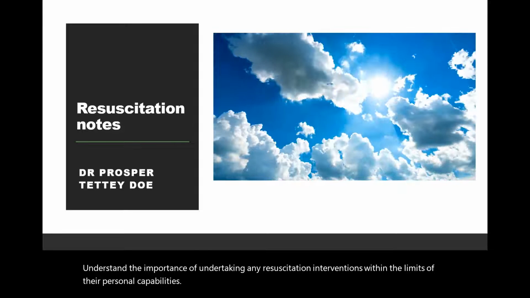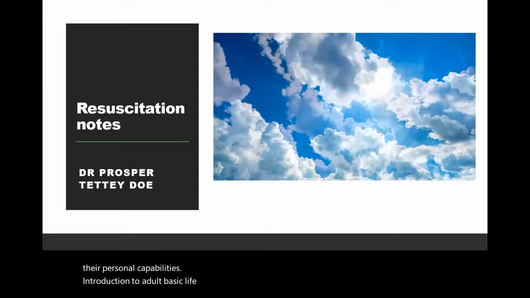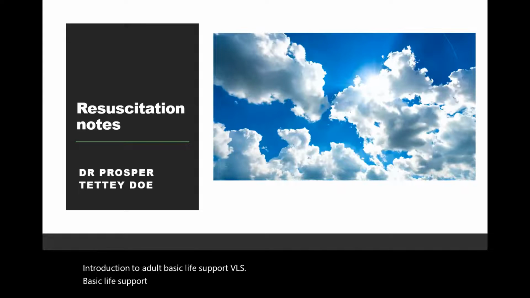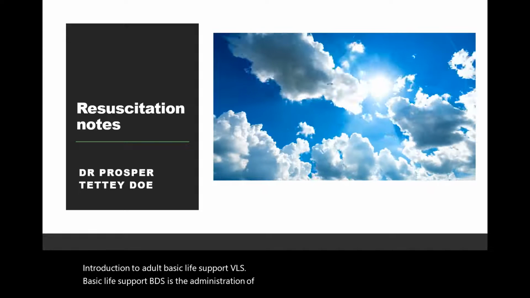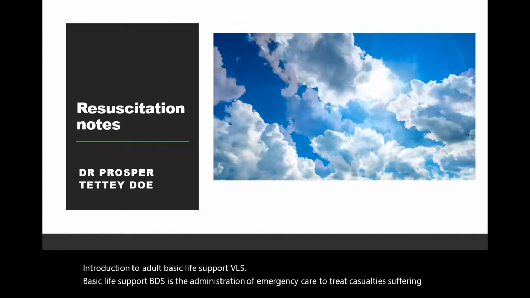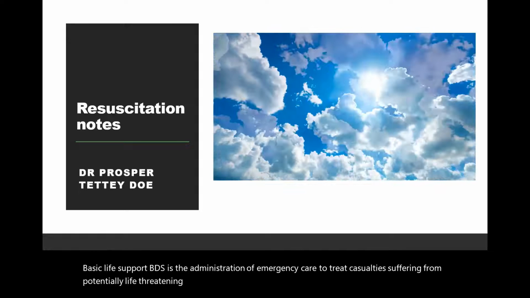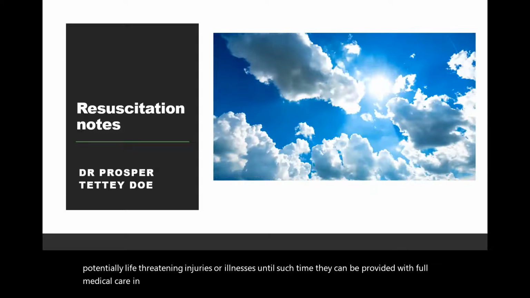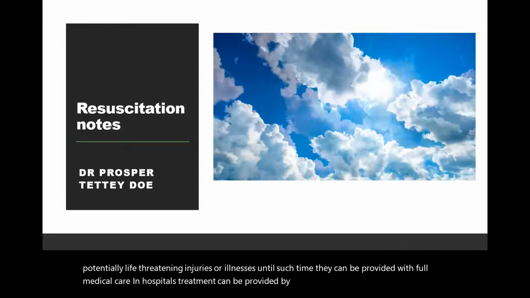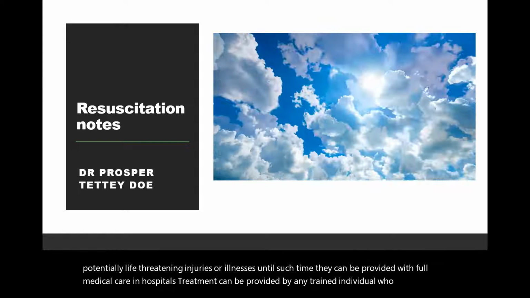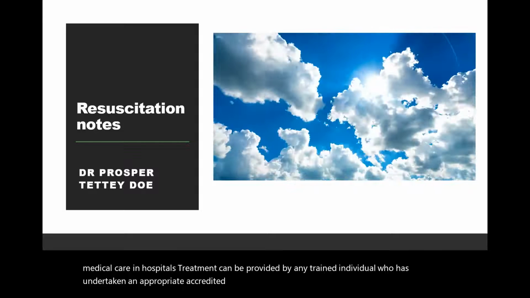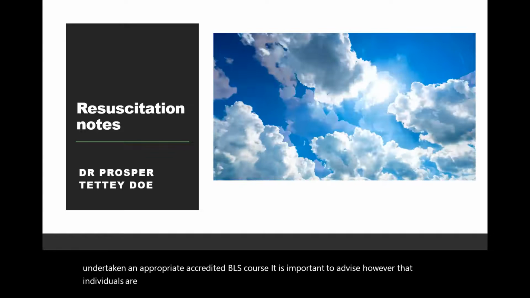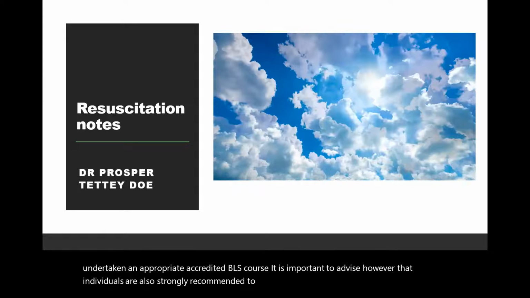Introduction to Adult Basic Life Support, BLS. Basic Life Support, BLS, is the administration of emergency care to treat casualties suffering from potentially life-threatening injuries or illnesses until such time they can be provided with full medical care in hospitals. Treatment can be provided by any trained individual who has undertaken an appropriate, accredited BLS course.